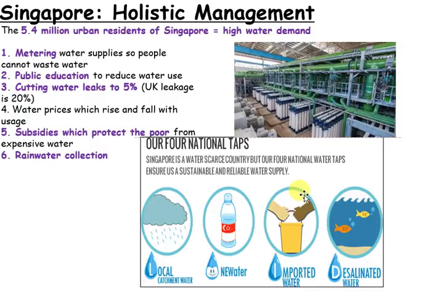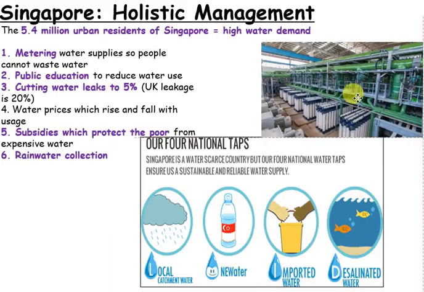Three, like Israel, a similar kind of idea. The imported water and any goods and crops that used a lot of water, they imported them so they didn't have to use the water to grow them themselves. And then four, because Singapore is quite wealthy, they have got the technology, they're surrounded by ocean, they desalinated water as well. So this is a mixture of different strategies. You've got your low-cost bottom-up strategies, and then you've got your higher-tech desalinization strategy as well. So this is a mixture of both.